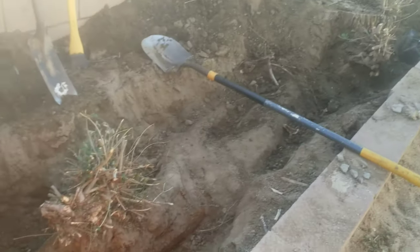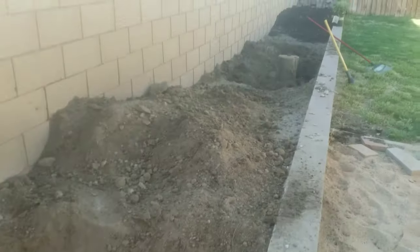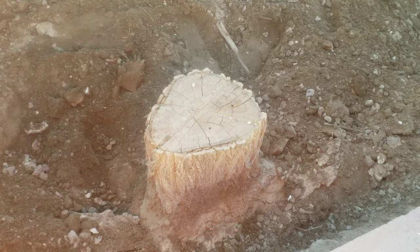Today we're going to show you how to pull up a huge stump, how to dig it out, and the essential tools that you might need. Of course, you just need a regular circular saw right there to pull up and down. Make sure you cut those huge roots. You can't ruin your chainsaw. It's easier to just use a handsaw and get all those fresh roots out.